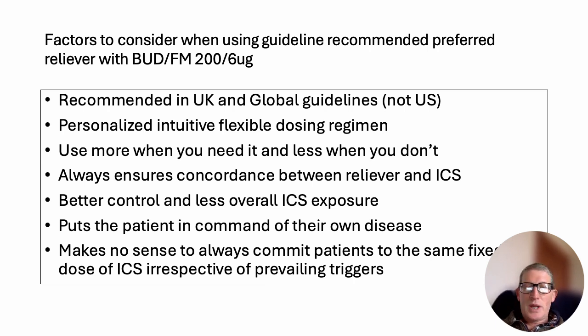In the same way, you wouldn't give a diabetic patient a fixed dose of insulin and tell them to take that for the rest of their life, depending on their calorific intake or metabolic requirements. And to me, it makes no sense to commit a patient to a fixed dose of ICS because that will be determined by the prevailing trigger factors in terms of the type 2 inflammatory activity.